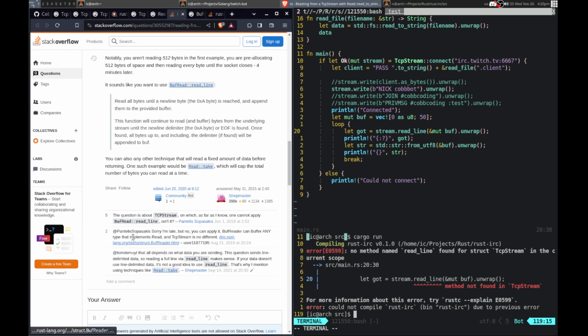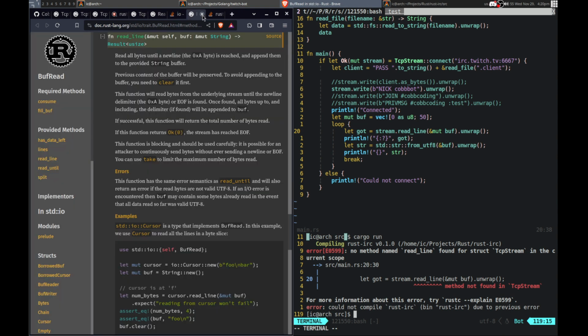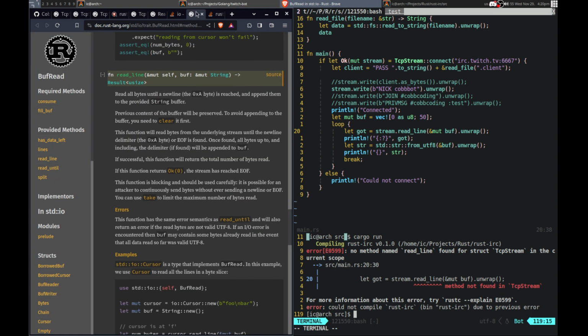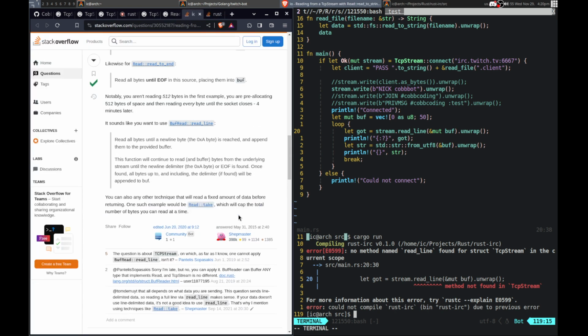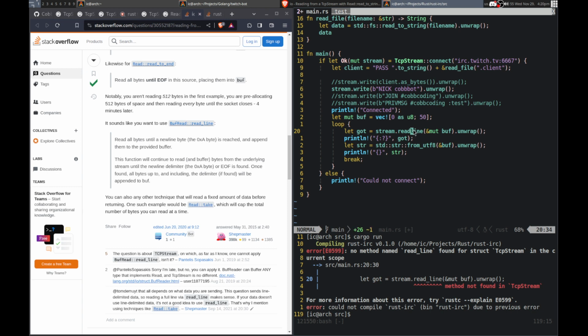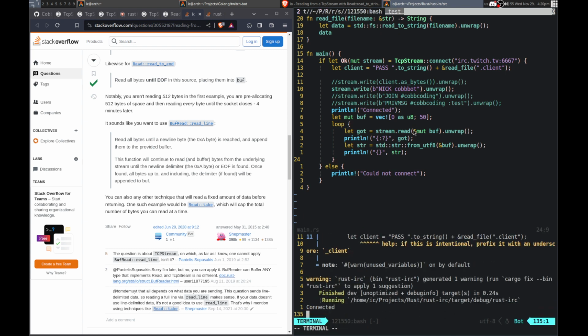So, right, can't really do that. Let me not break that. So we do start to read something. And then yeah, we'll see if it read something on the next iteration.